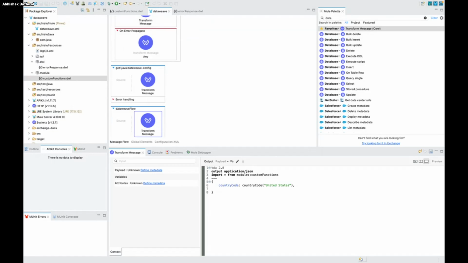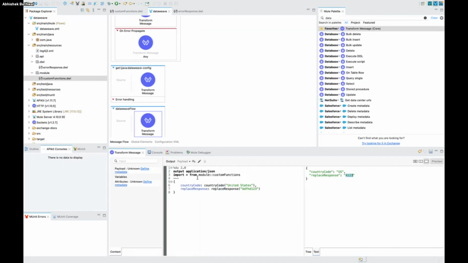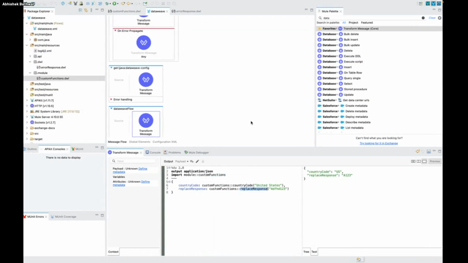Say replace response function, I'll give it a name. And if I want to use it particularly, then I need to use it like this. This is how I need to use it. If I am not providing star from module, then I need to provide my file name and individually call it this way. I hope you got that.